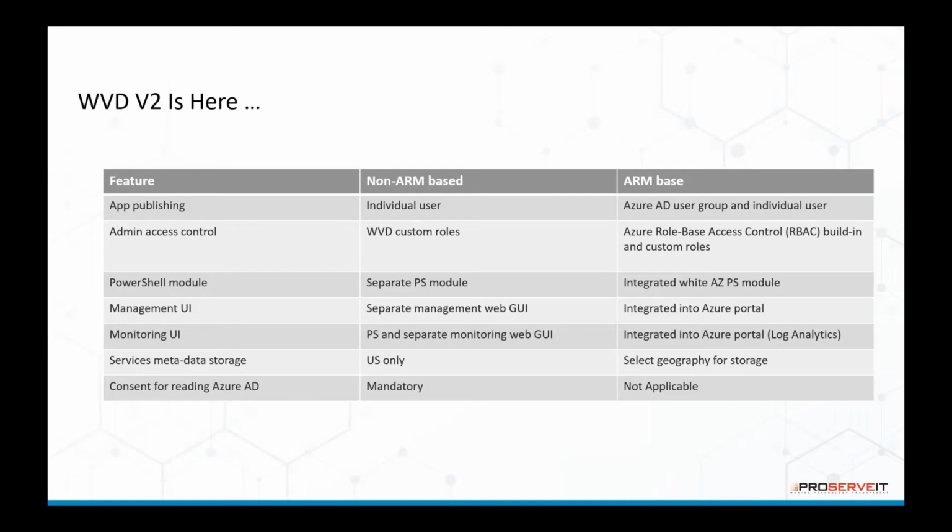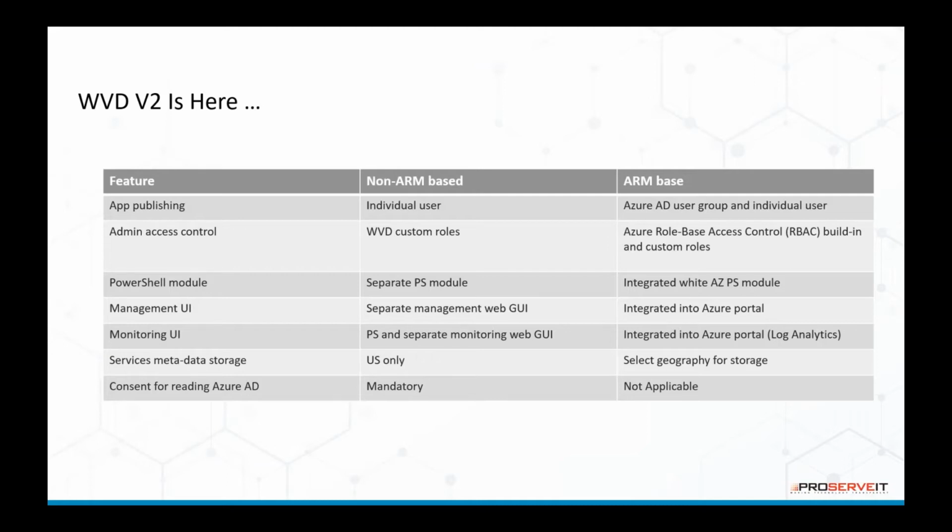It was very PowerShell heavy. You had to be very comfortable in that PowerShell experience in order to build and manage that solution. On April 30th, Microsoft introduced Windows Virtual Desktop version 2.0, which gives us proper full Azure integration. Where before we needed to rely on PowerShell for management and deployment, this is now a fully integrated experience in the Azure Portal Manager, or ARM. We now have a dedicated blade for Windows Virtual Desktop management, which makes deployment and management of that solution significantly easier.